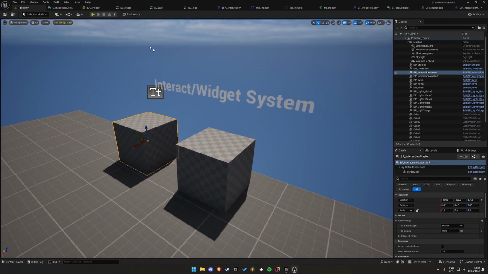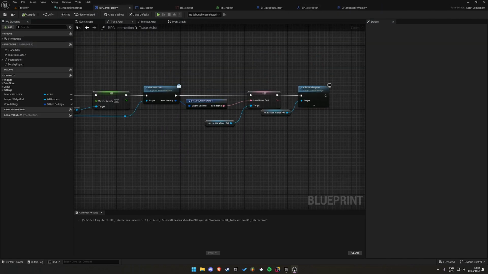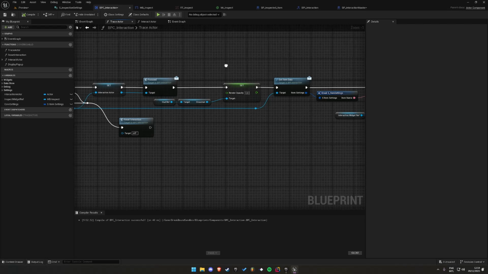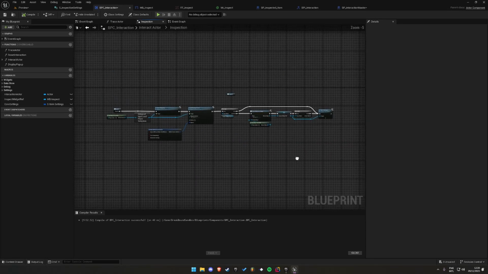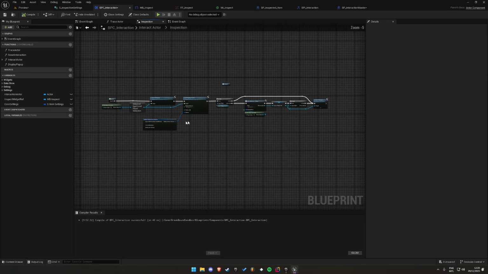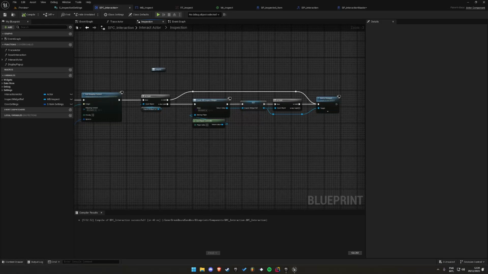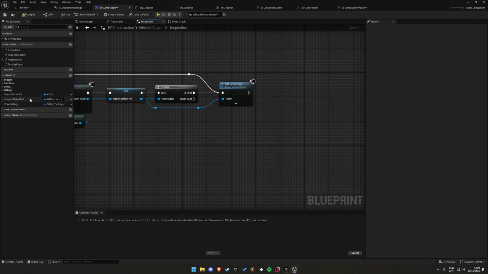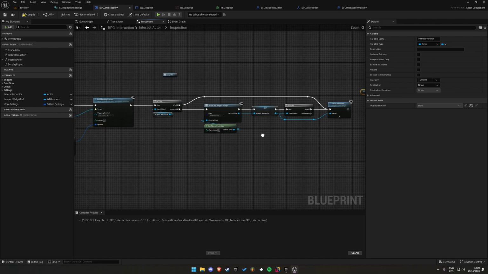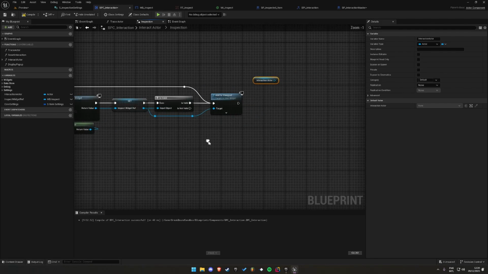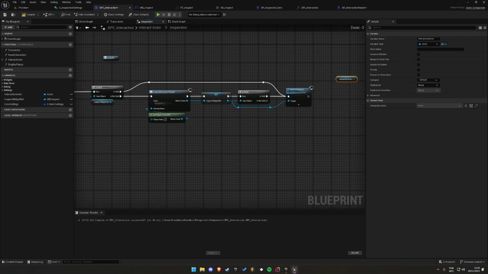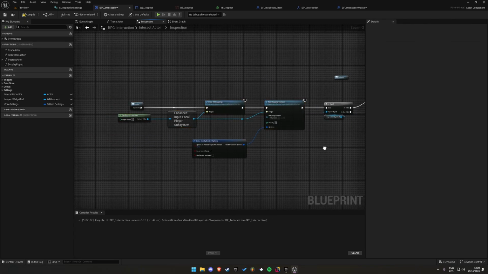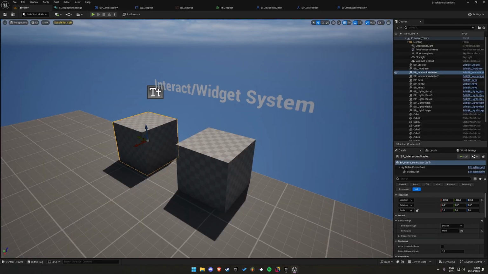Now let's set up the actual spawning of the interaction or inspection actor. Let me clean up the top bar a bit. It's a bit more tidier than that. We don't need this one for now. You see inspection. All right, let's get back on this. Before we set up the widget, I want to finish this one first, and then we're going to make the actual widget itself.